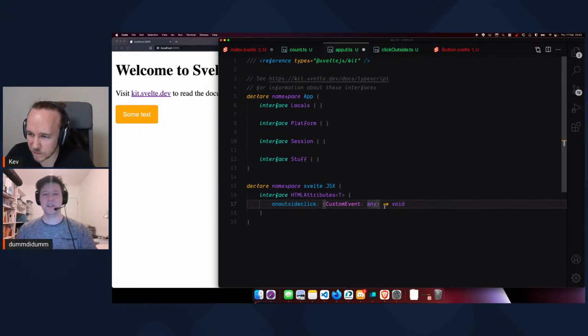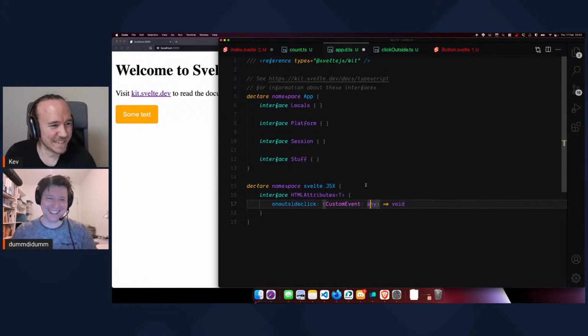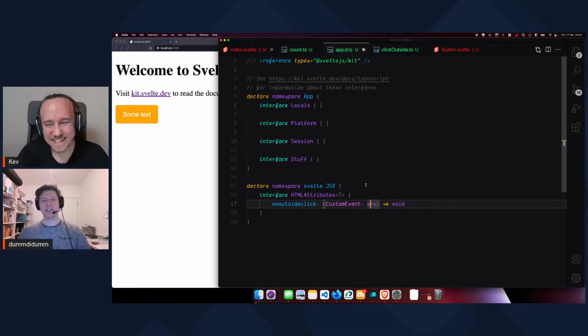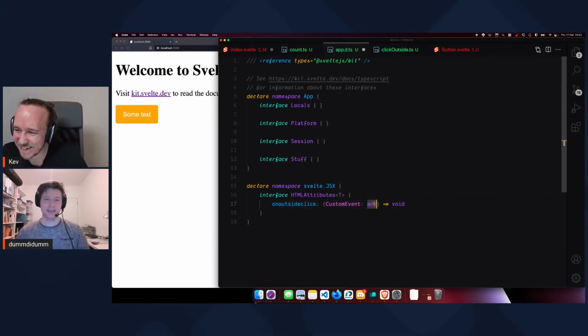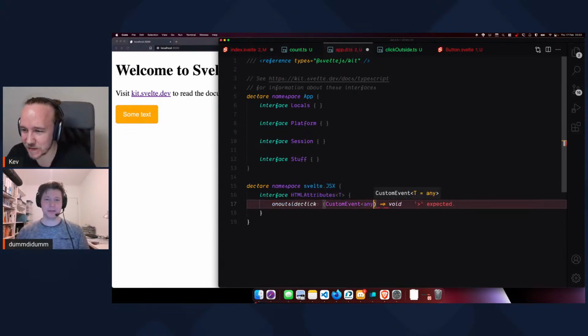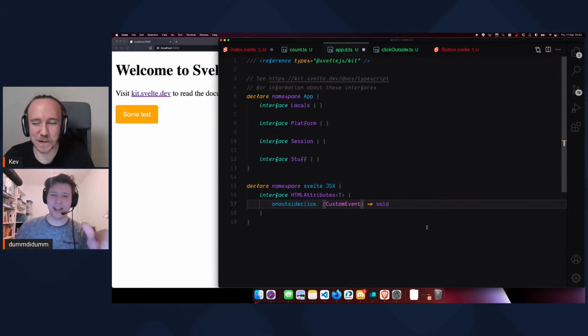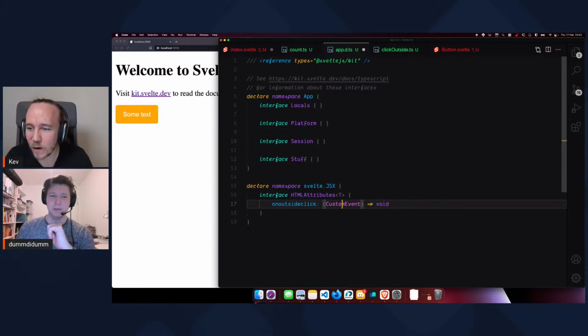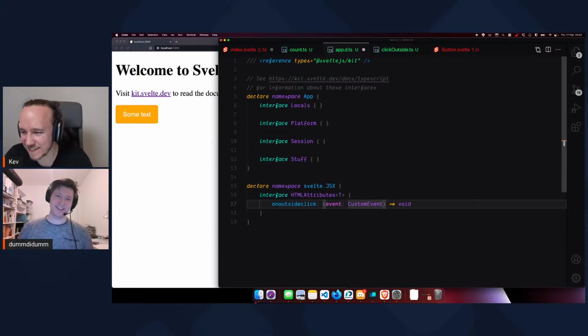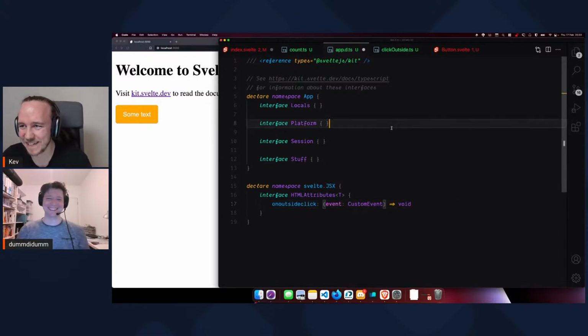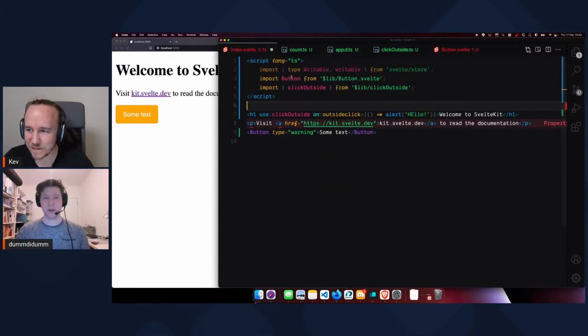Okay, so now you're saying that there's a parameter custom event of type any. Oh right, yeah. So wait. Let's start over. You're doing event colon and then CustomEvent of type any. Oh, like this. This is a regular function parameter. Yeah. Sorry. Okay. Right. And this should be the right typing.